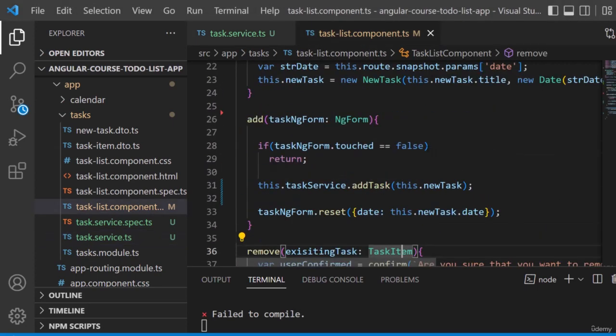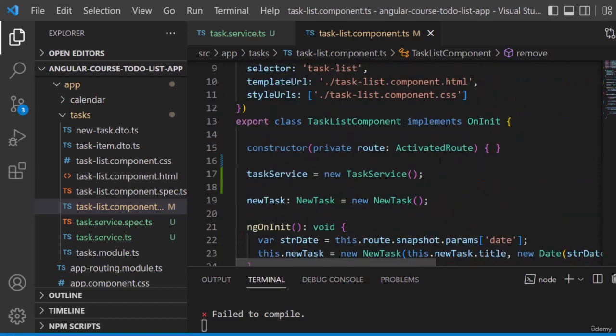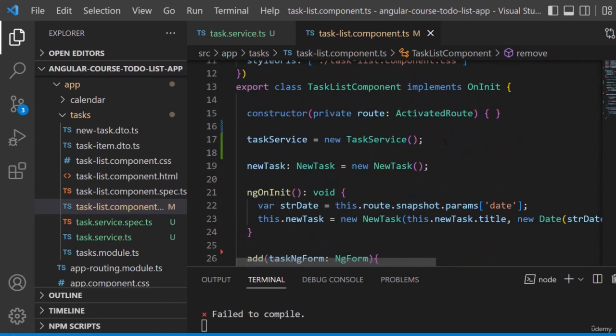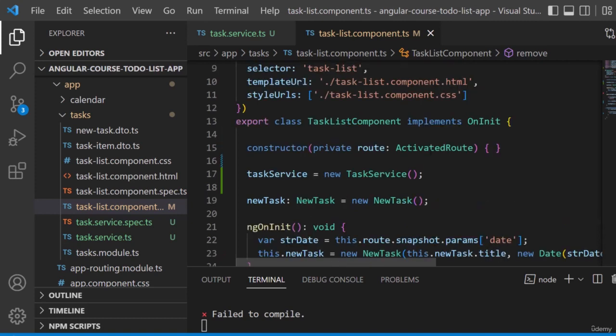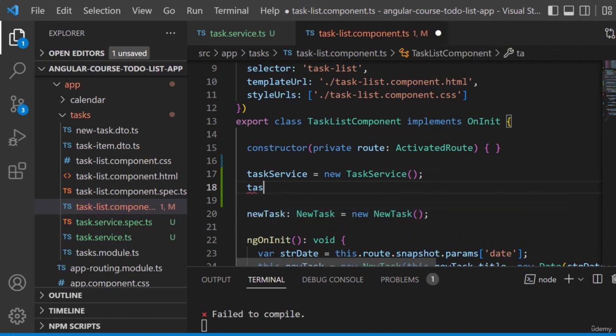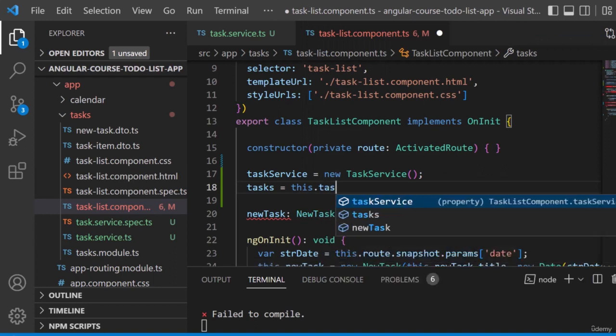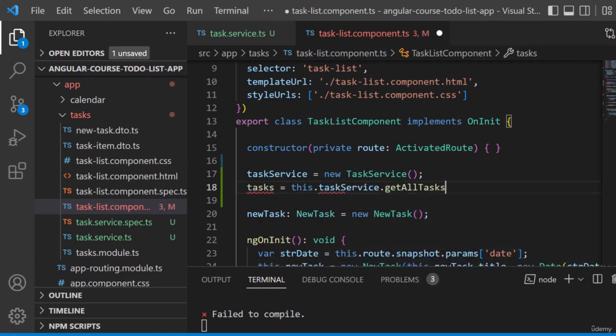Let's switch over to the task list component. So the HTML stuff is for sure still referencing a field called tasks. That's what we just removed. But we don't completely have to remove it, we just needed to cut it out and bring it back to the task service. So inside of the task list component right now, what we for sure can do is we just again create a new tasks field. But the value is not a new array or whatever. No, as a value we now take the service. So let's say this task service dot get all tasks.